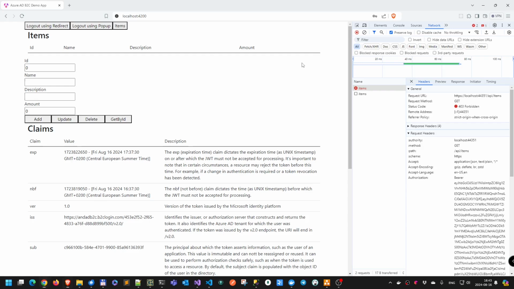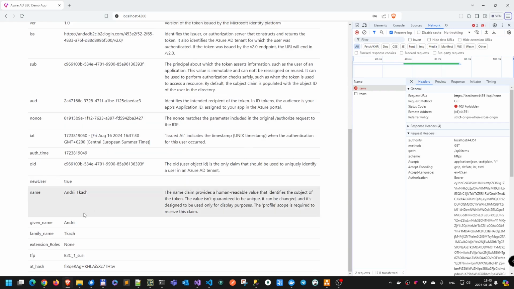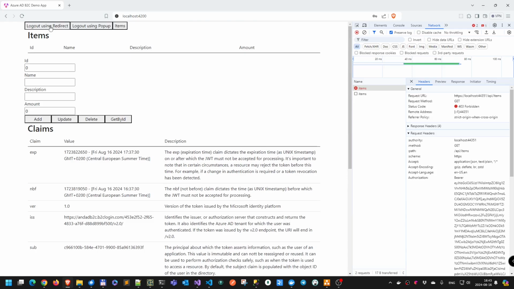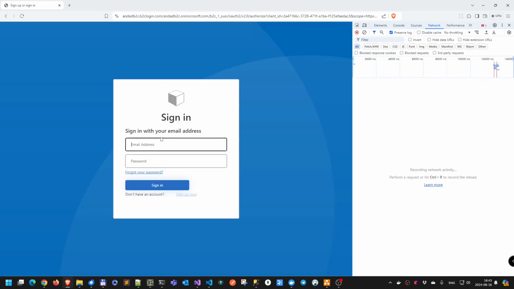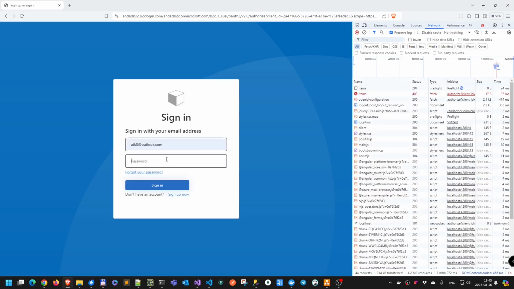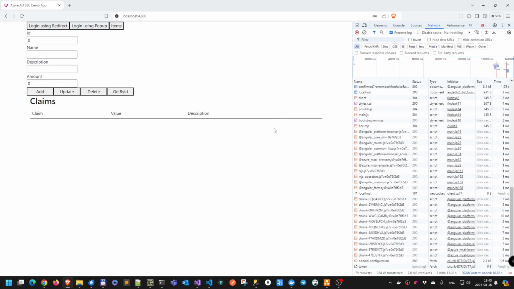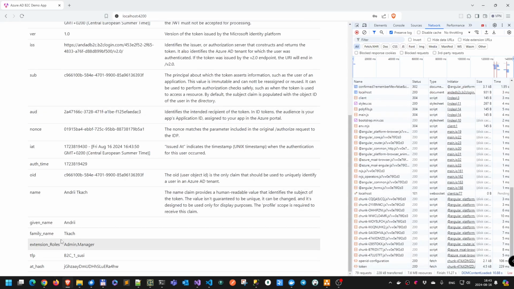Let's get back to the list of claims. For my previous session I don't have any extension roles, but when I log out and log in once again with my test user, in the list of roles I do see my roles assigned.